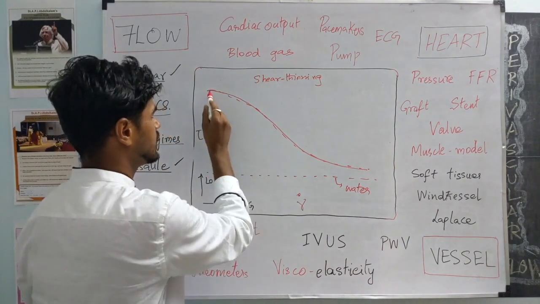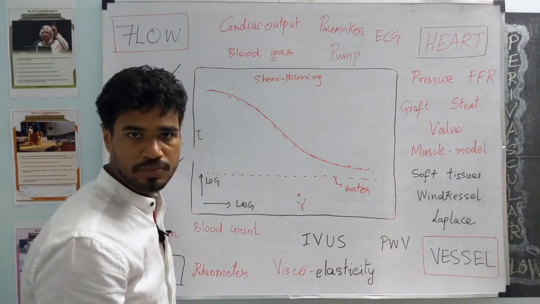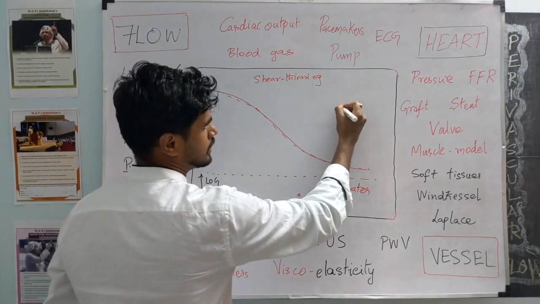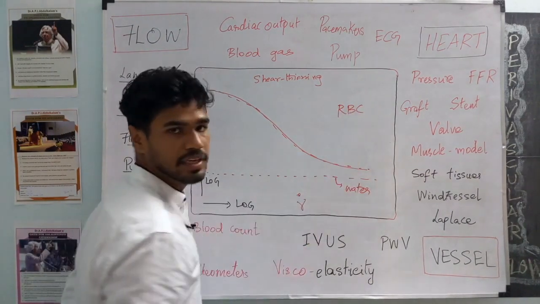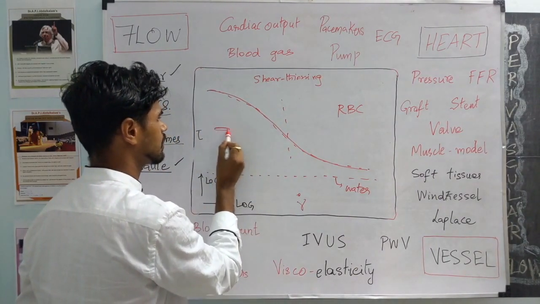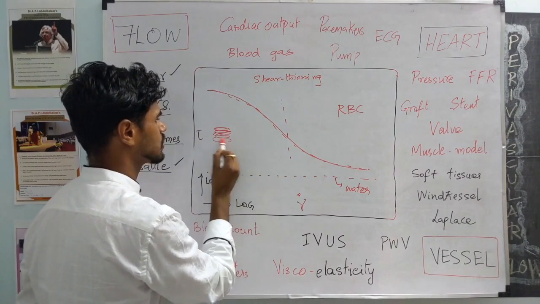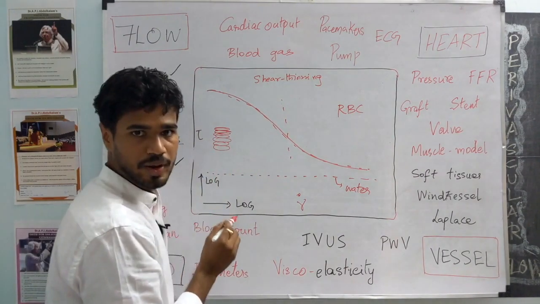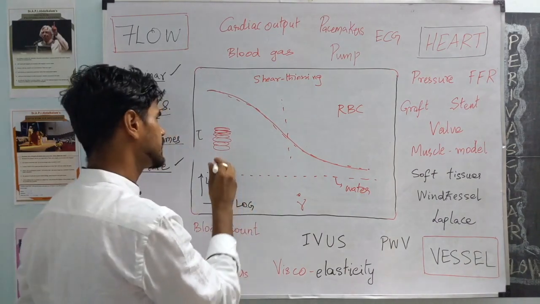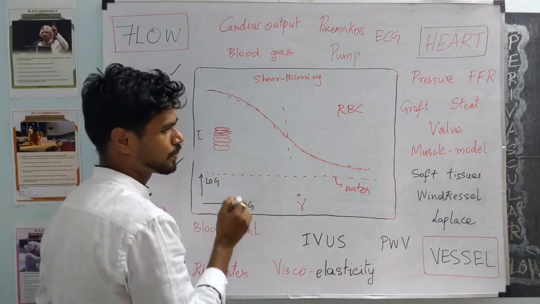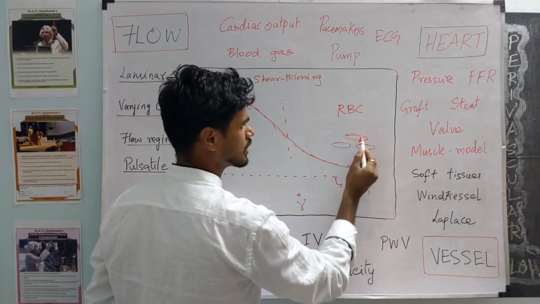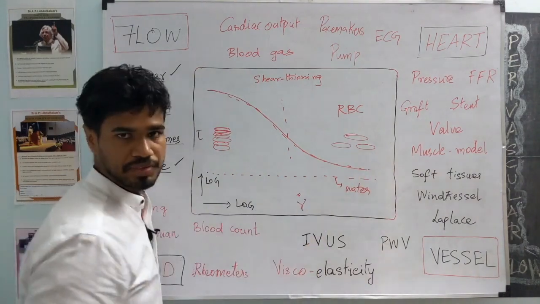And one could go ahead and ask, why this kind of behavior? Essentially the actual viscosity is a sum of two terms. The water content in blood plus the red blood cells affect the viscosity. At lower shear rates, the red blood cells form what is known as rouleaux. These patterns clump together and increase the viscosity of blood. On the other hand, at very high strain rates, they don't clump together anymore and result in a lower viscosity.